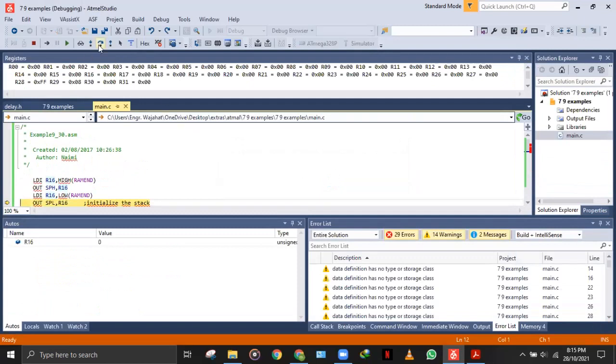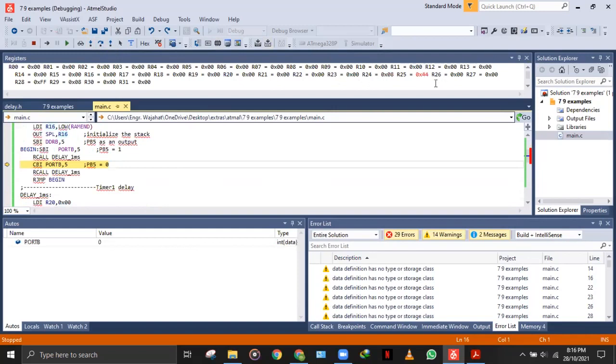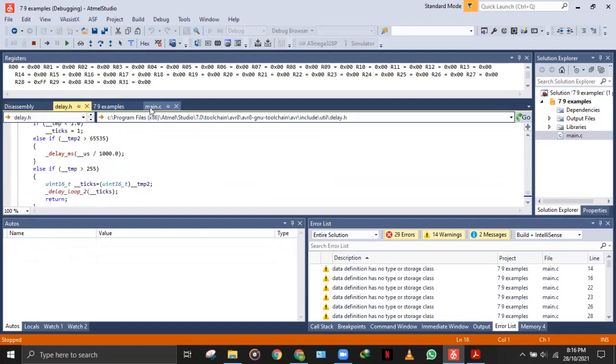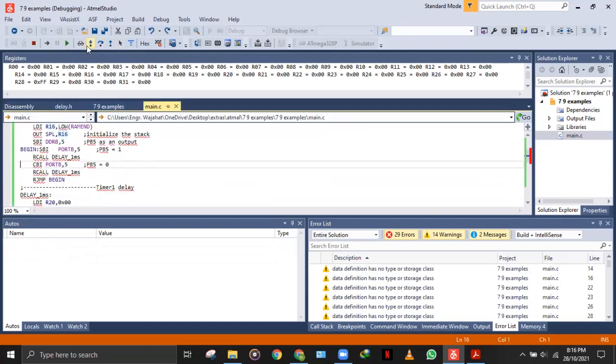Here we have this example of ours, in which we first see the value on R24 is equal to 0x08. Then we have R25 equal to 0x44, and just wait a second. Okay, so we were here, I guess.